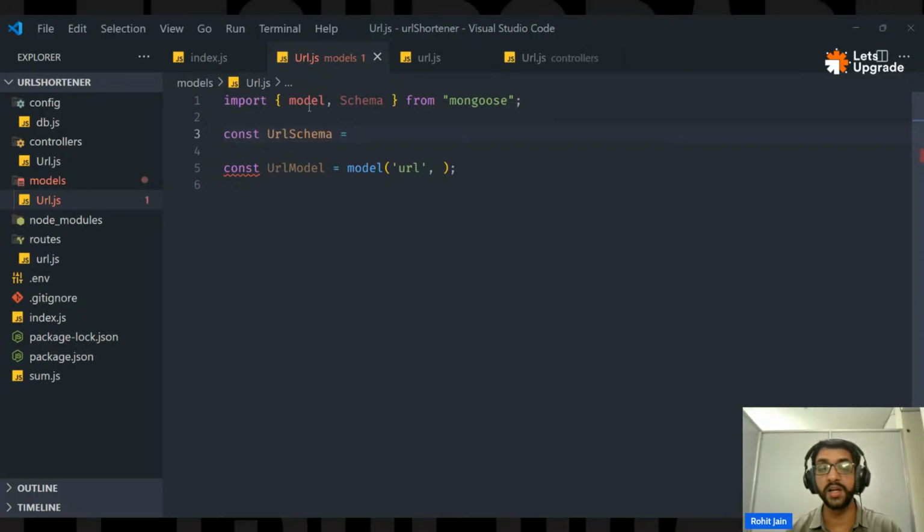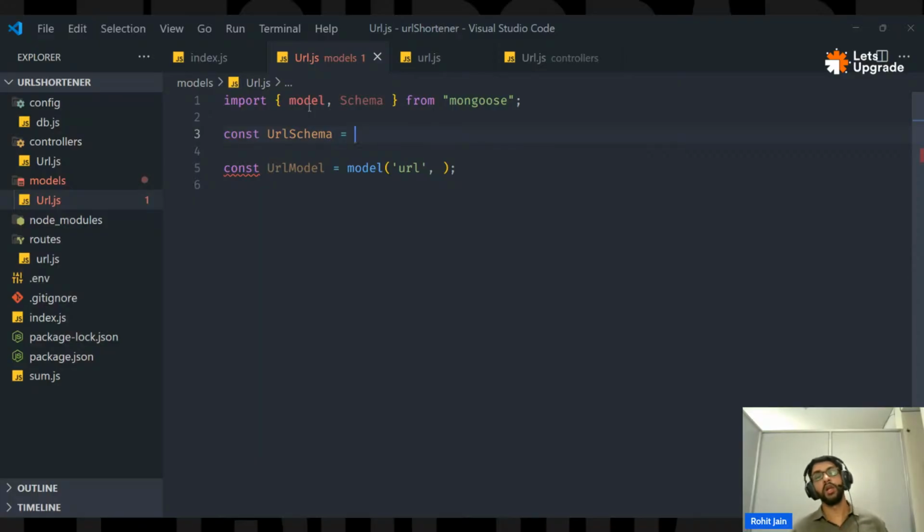You might be wondering, what is a schema? Well, it's a fancy name for structure. Schema is the structure in which the data will be stored in your database. This is the very difference between a relational and a non-relational database, that is MySQL or PostgreSQL and MongoDB.